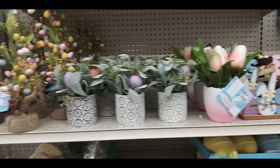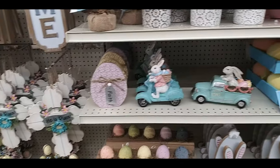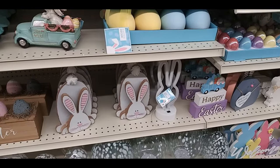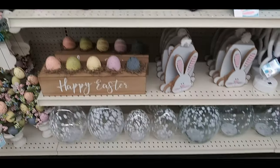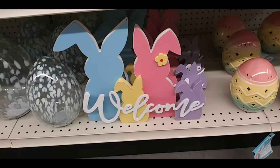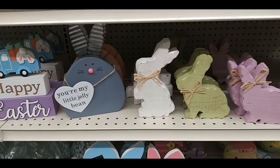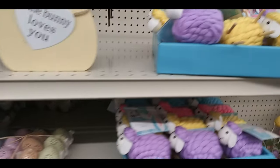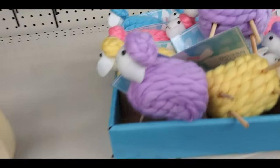Another Easter sign, little egg bouquets. I like this little egg tree but it's ten dollars — I'm like that's a little pricey for that little thing. Some more bunnies riding a truck and a bike scooter. Happy Easter with eggs, little glass or plastic vases. 'Welcome' — reminds me of peeps. Light-up egg, 'happy Easter' sign, bunnies, 'you're my little jelly bean.' Another Easter sign, decorative eggs. These little lamb things were pretty cute — they're like yarn, little squishy soft.